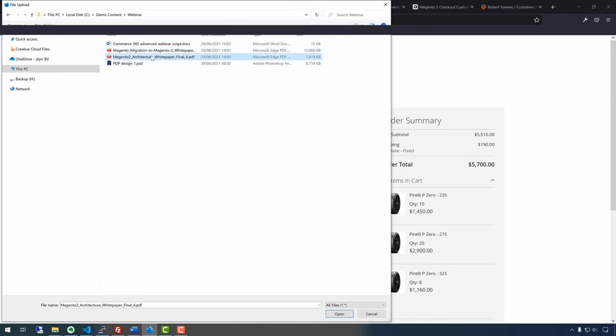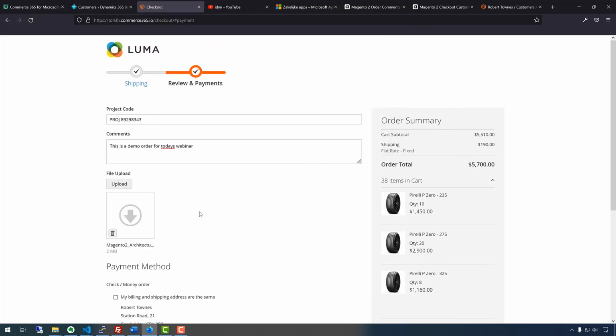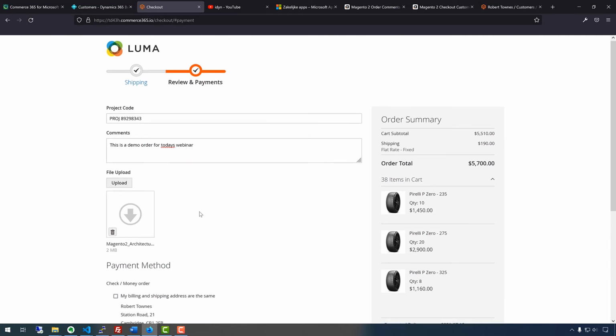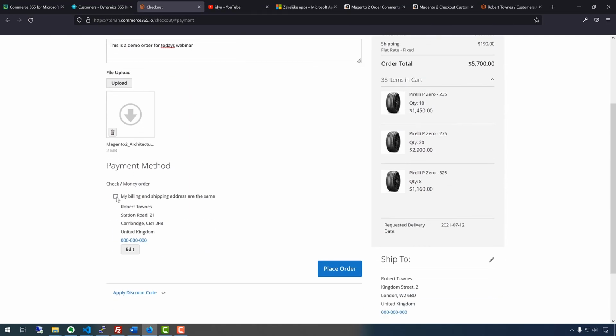For now, let's just select some fancy Magento ebook here. There we go, added a file, and for now, billing and shipping, yes, that's the same.